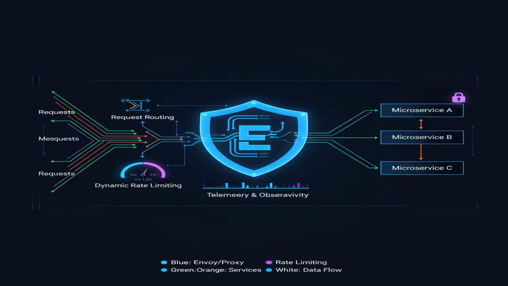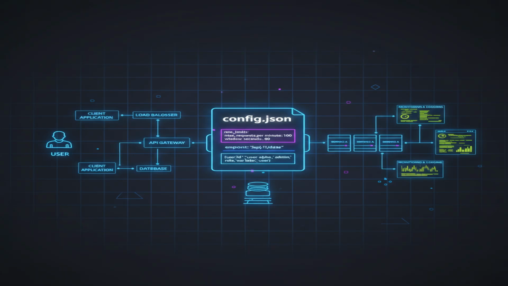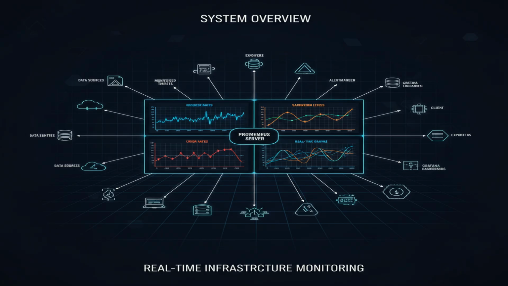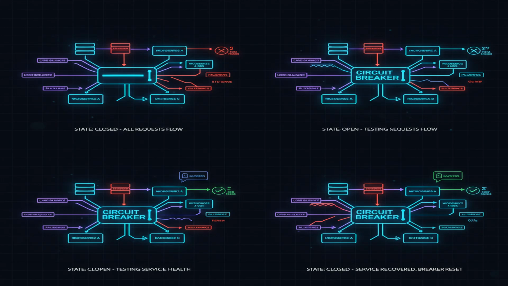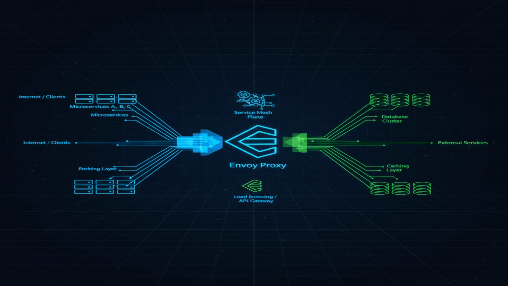To efficiently manage traffic, we introduce Envoy Proxy as our intelligent gatekeeper. Envoy dynamically routes requests based on rate limits, ensuring fair access. Envoy's advanced configuration allows us to define granular rate limits tailored to specific API endpoints or user groups. This maximizes resource utilization. To track the effectiveness of our rate limiter, we integrate Prometheus for real-time metrics. Prometheus monitors request rates, error rates, and saturation levels. When rate limits are exceeded, a circuit breaker pattern prevents cascading failures. The circuit breaker temporarily blocks requests to overloaded services.